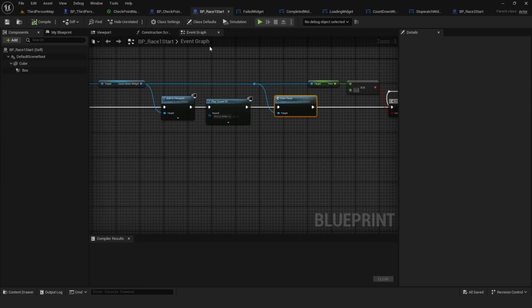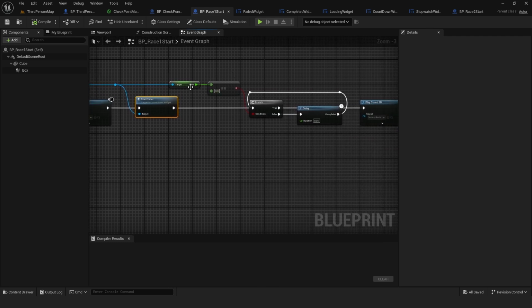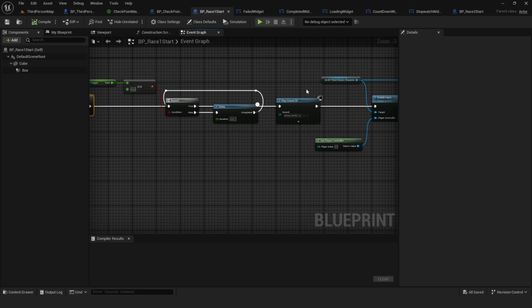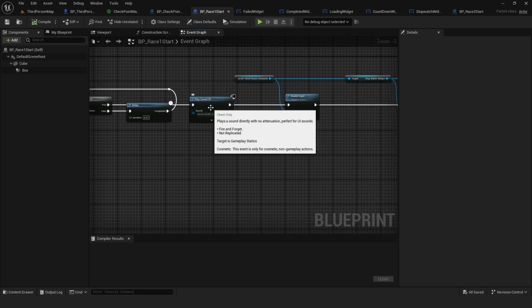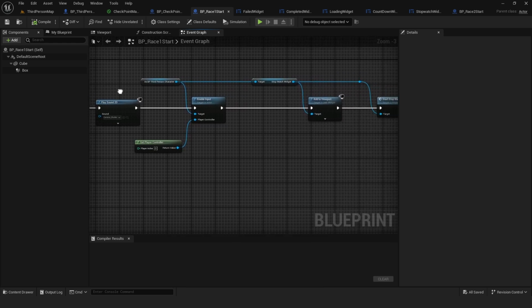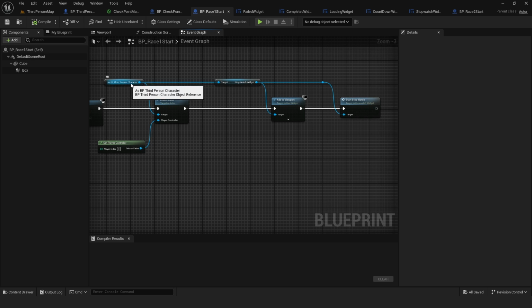And back here, once the time equals 0, we've created a branch that will check constantly to see if this is true. When it's true, another sound will play, indicating that it's the start for the player to be able to run. We enable the input back on, and from the third person character, we get the reference to the stopwatch widget.